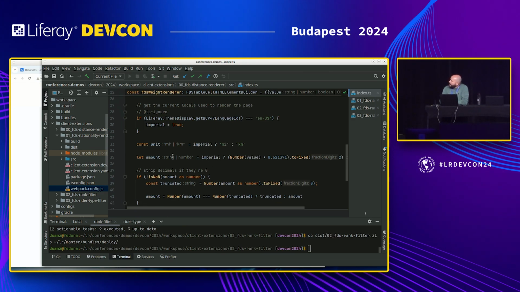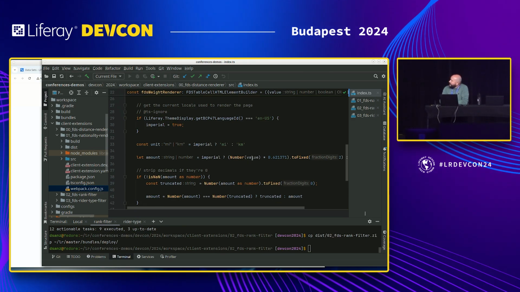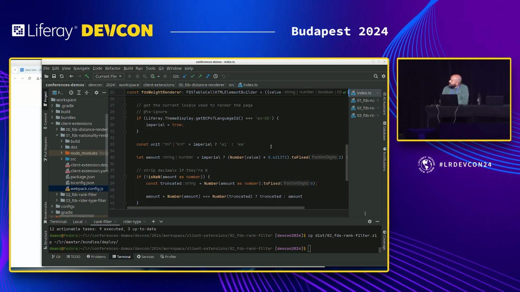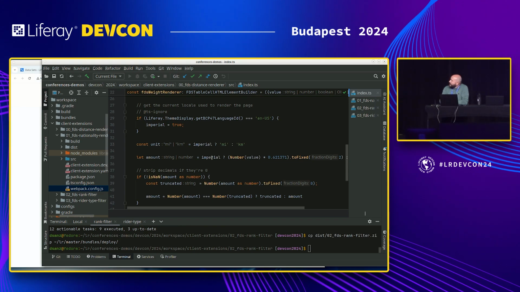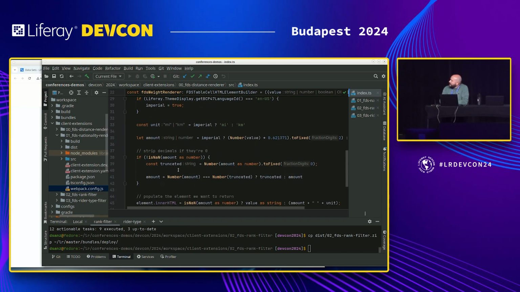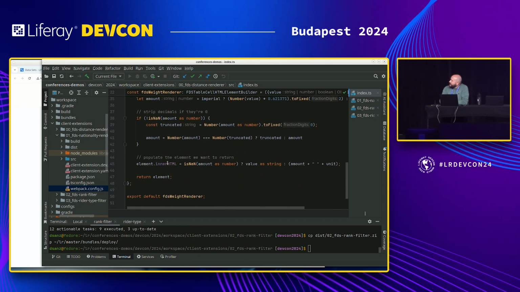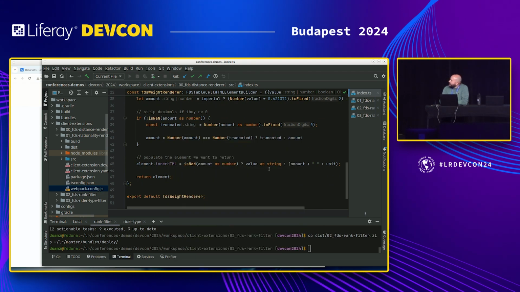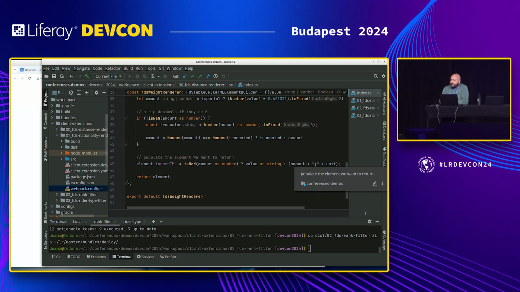And then we take the value we are given and translate it into miles in case we are in the imperial setting. And in the end, what we do is just set the inner HTML of this element with the value plus the unit.